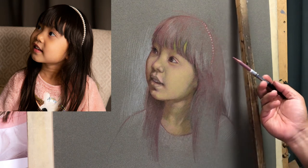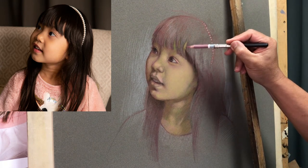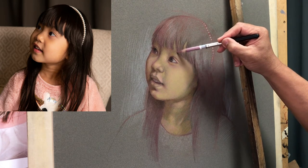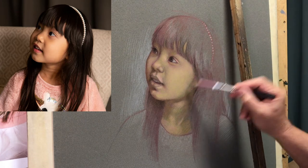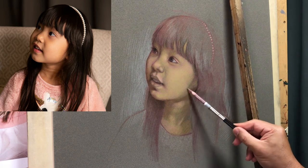And you can see she's no longer green and no longer yellow. Oh, she's breathing here. She starts to look like skin tone now. Okay. Light touch.